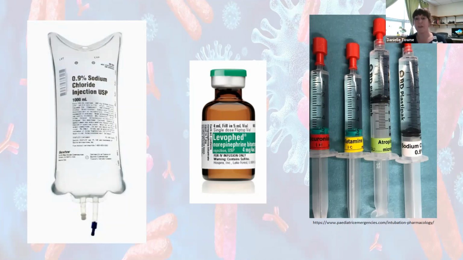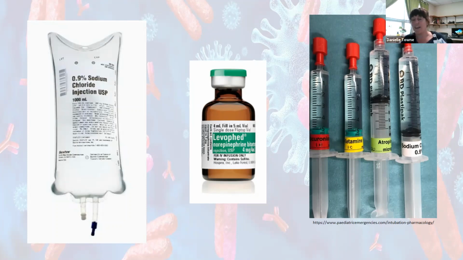So what are those? Induction medications include an induction agent, such as etomidate or ketamine, and a paralytic, such as succinylcholine or rocuronium. Okay, so what are the differences and how do we do dosing and all of that? With our induction agents, etomidate or ketamine, we want to consider giving a half dose, okay? And why? The induction agent's going to cause hypotension in these patients, all right, even if it's ketamine.